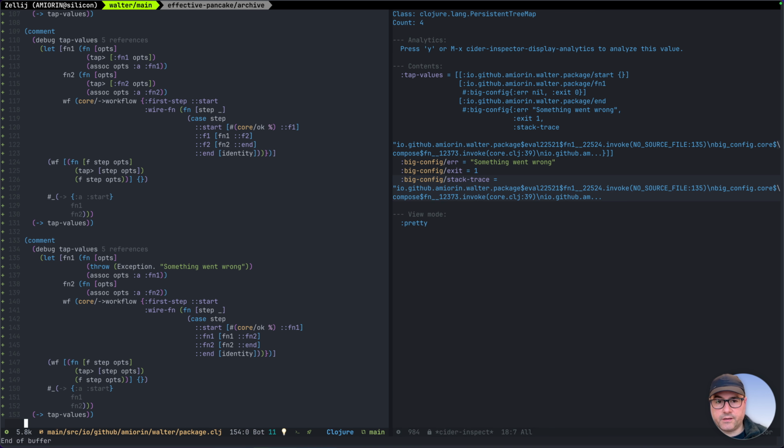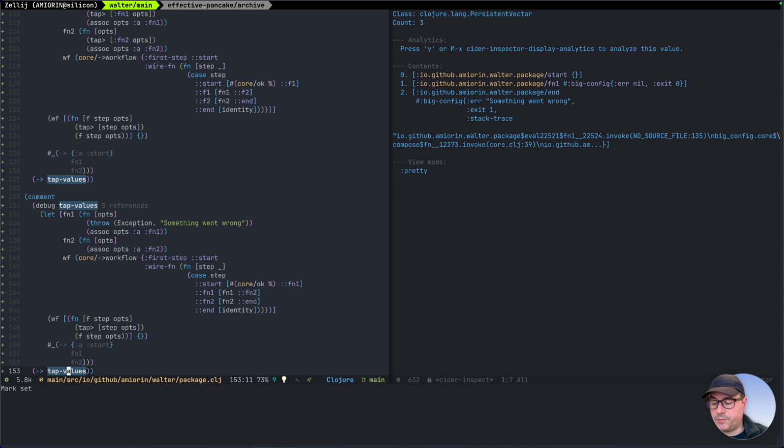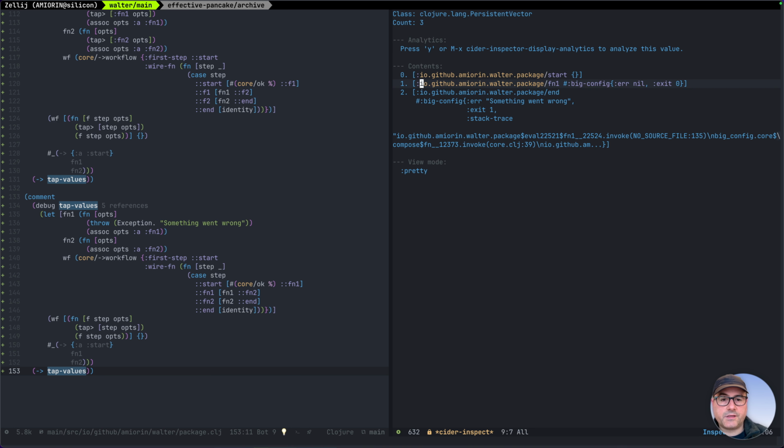And the interesting thing is that we can inspect the tap values outside. And this is very convenient when there is an error that blocks even the execution of the code. So it's more severe. So actually, you don't have the map that is returned, but it's something going very wrong. But still, you have the tap values because of this macro. So you can still check, and here you can see what happened.